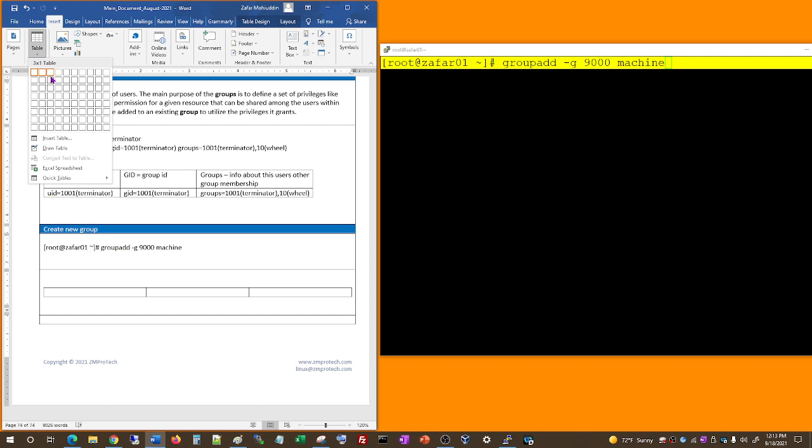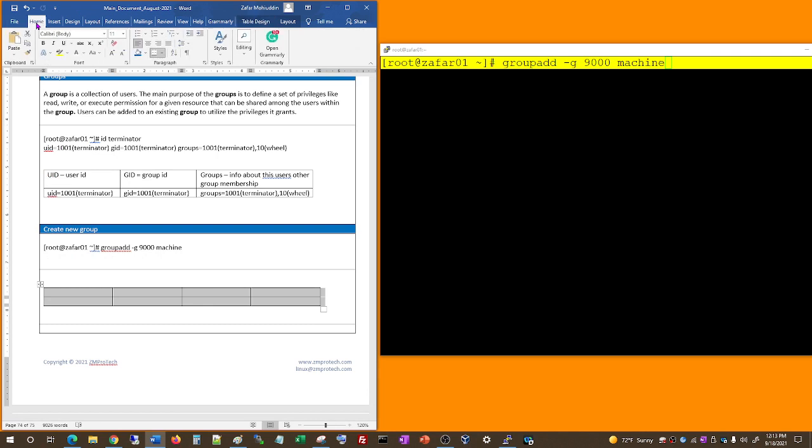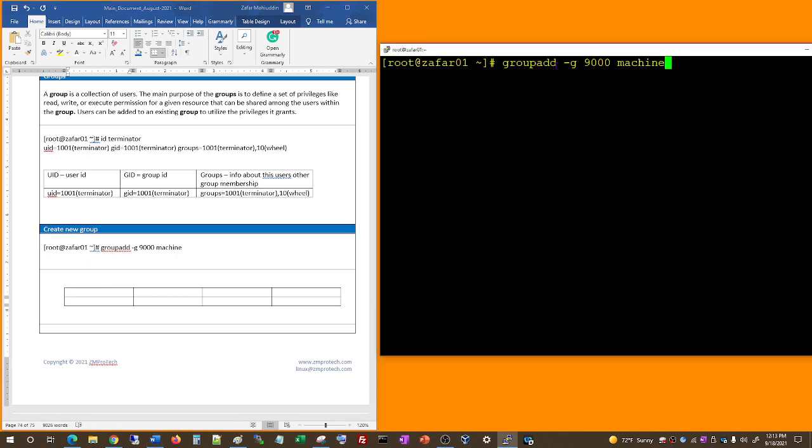Usually you would end up adding the application name, like Oracle, database, something like that. But in this case, since we're dealing with a Terminator, he's a machine. The basic command is groupadd, then any name, -g, and this part is if you're specifying the ID. If you're not specifying the ID, it will take the next one in line.